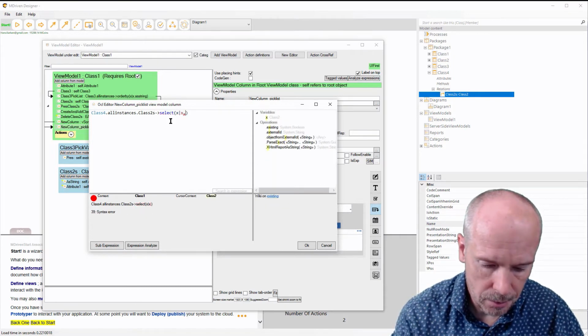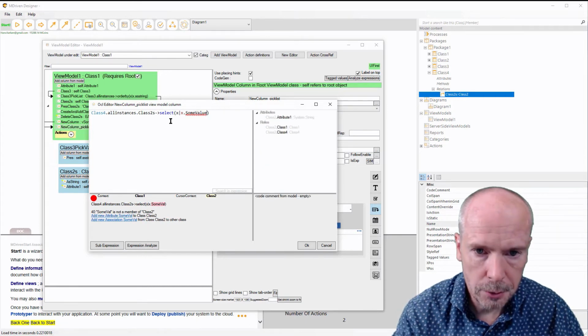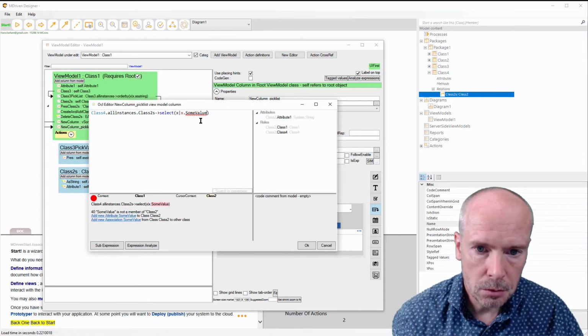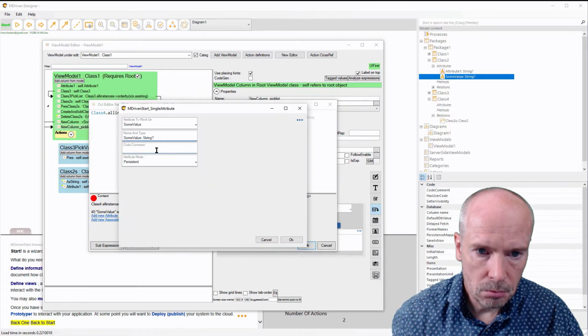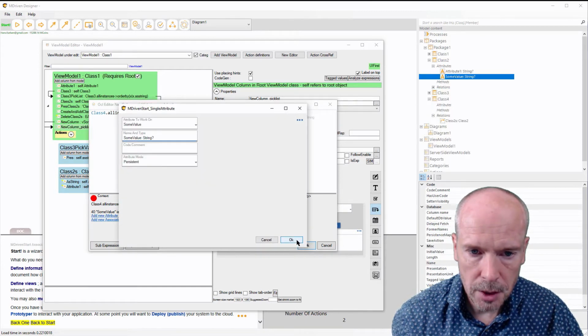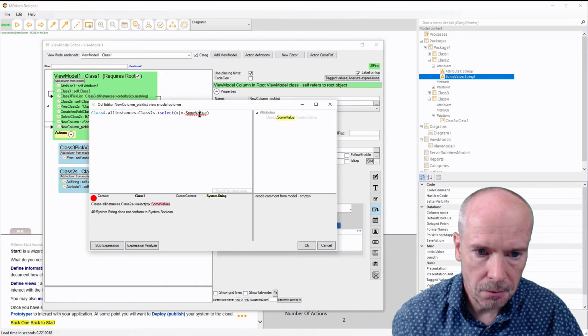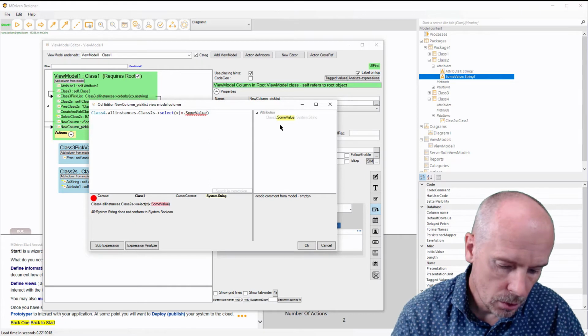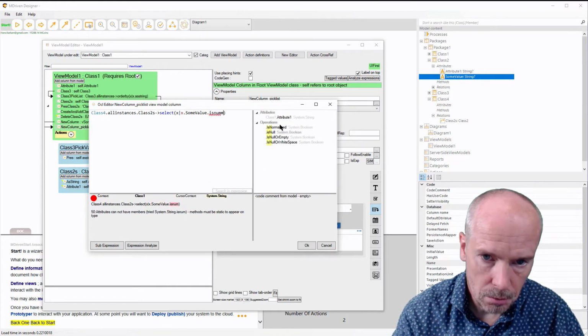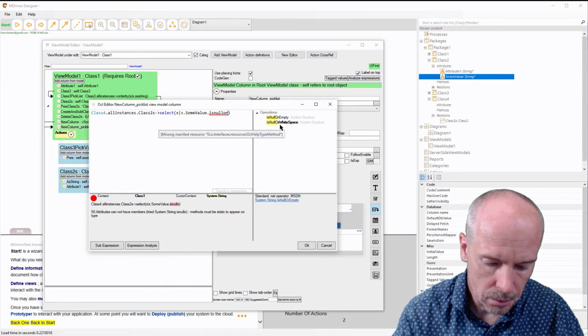So if we have some value on class 2 that we want, I can add a new attribute and say that's a string, okay, but that's not a boolean, so is null or empty.